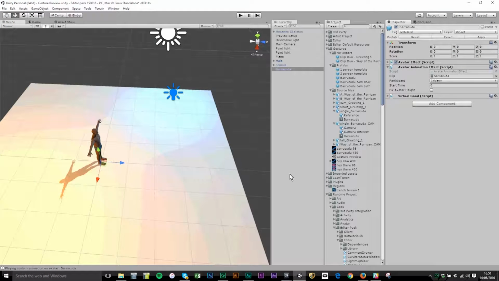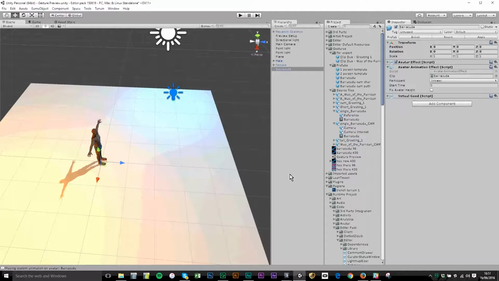This is the second in a series of tutorials looking at the gesture system in the Space Virtual World platform. And this tutorial looks at how to add cameras, animated cameras, to your animations so that you can create essentially a little show inside the virtual world for you or anyone who you give or sell the gesture to.